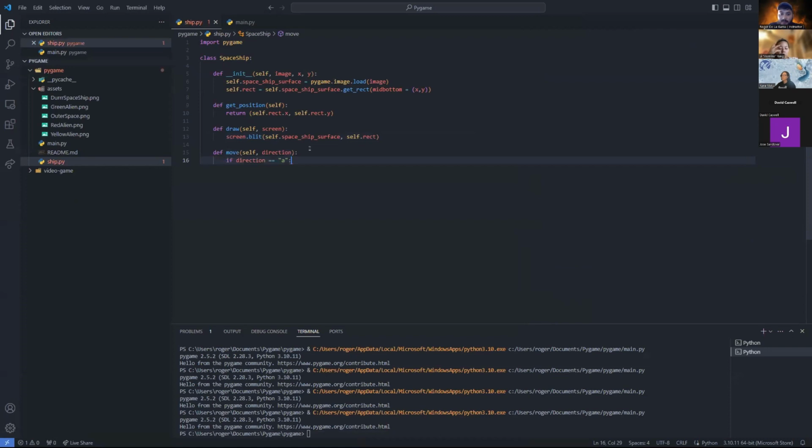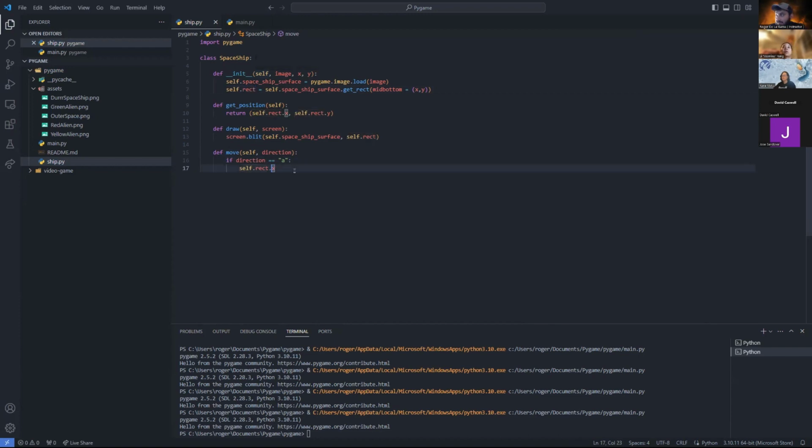Well, as you guys remember, we should be able to move along our x-axis. So if direction is A, that means we're moving left. We need to change our x-axis and take away from it, right? So it should be self.rect.x, right? Because we want to access its x-axis, and we mentioned that we have to manipulate the rectangle because we're no longer grabbing the image. We're grabbing the rectangle that surrounds it because that's what we use to move it left, right, up, and down now, right? That's what allows us to have that flexibility.